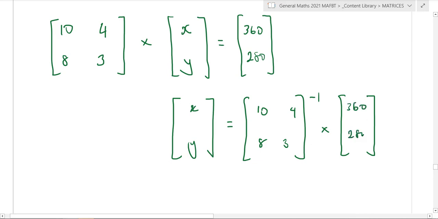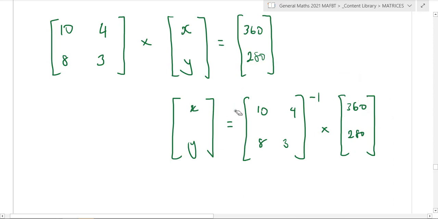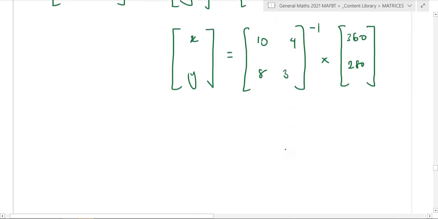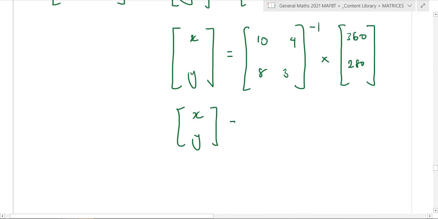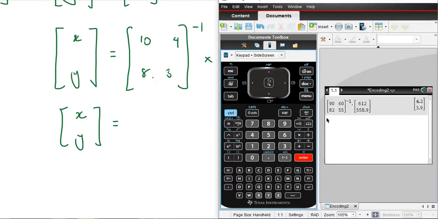One more thing, notice how I always put my inverse matrix on the left hand side, okay, not on the right. And that makes sense because if I put it on this side, you have enough numbers to multiply. Yeah, but if it was reversed, as in this was here, this number of rows doesn't equal this number of columns, so you can't actually multiply them if it was the other way. So just make sure you put your inverse matrix on the left hand side first before you do anything, before you multiply, sorry.